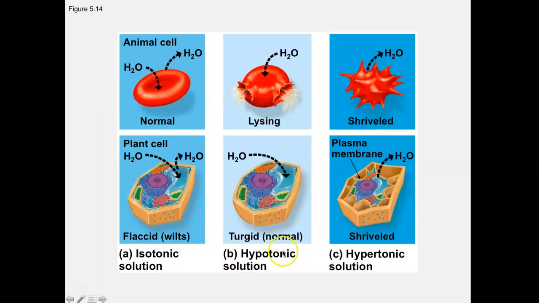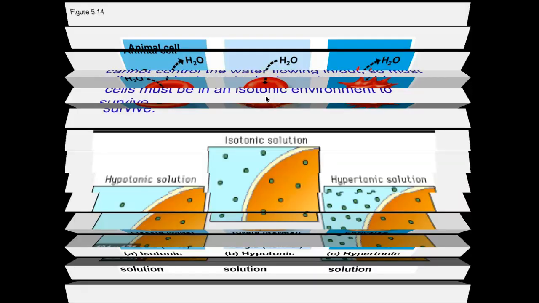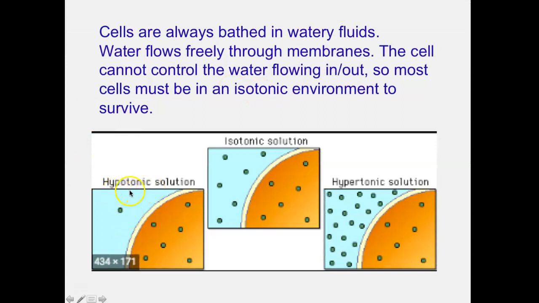If you put the cell in a hypotonic environment, right? Remember that means that the inside of the cell is the hyper compared to the outside. Water flows in towards the hypertonic side. And if so much water comes in, the cell can break open, it can lyse, basically explode from too much water. Obviously, this is bad. And then the other scenario, right? So remember, if you're having trouble thinking about this, it's basically this example here, hypotonic solution. This is the red blood cell. This is the hypotonic solution. Water always flows towards the hypertonic side.